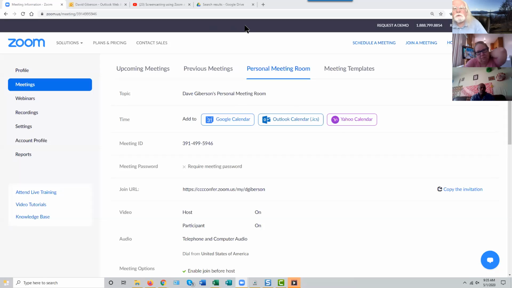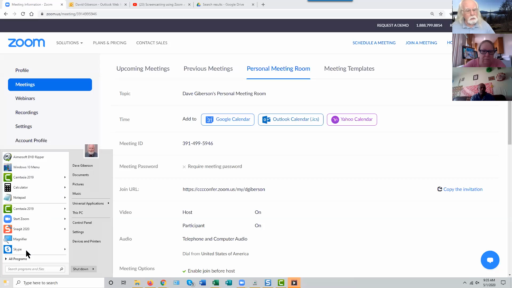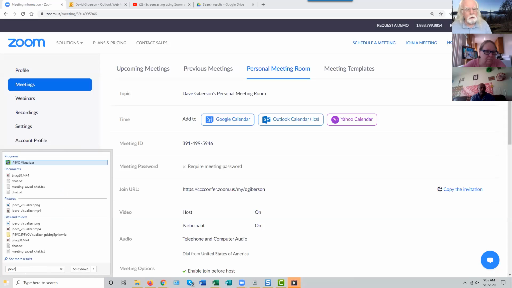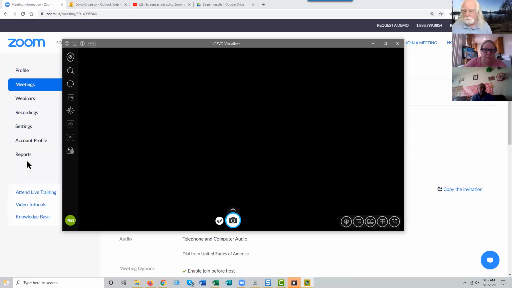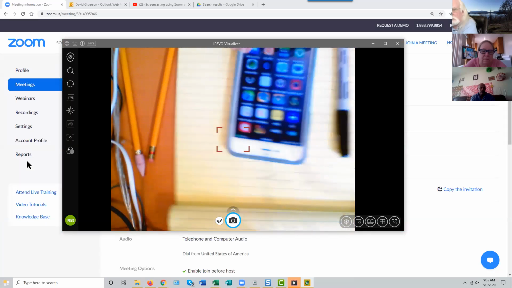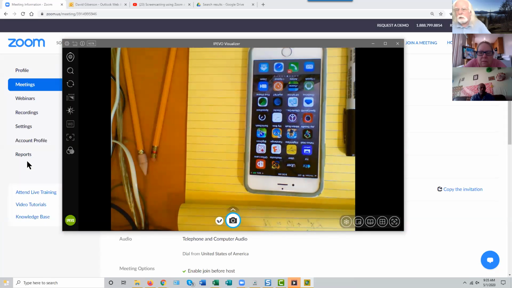All right, let's stop that share. Bring Zoom back over onto my primary monitor. Share my screen. And bring up my Document Cam software. If you've got enough toys, there's a way to work around just about anything. There we go. Now you should be seeing my iPhone a different way. This, of course, is an alternative to sharing the screen on your phone, but you can't necessarily carry your computer and your document camera everywhere with you, whereas you can with the phone.